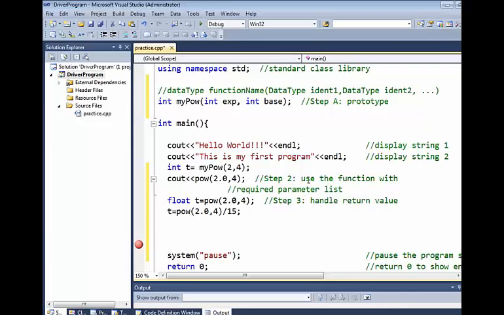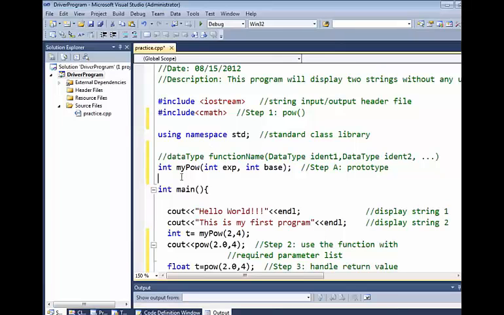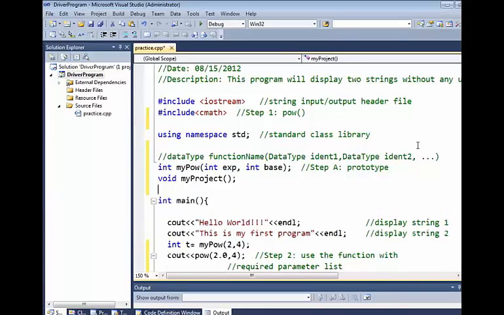And even if we say, let's say, a void function. So there's void, and with that void, I'm going to say my project, and let's say I'm not going to send anything to that project. Empty parameter list. That's my prototype, right? That's step number 8.